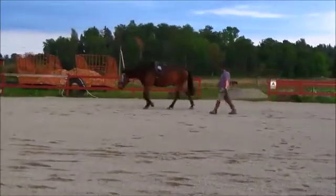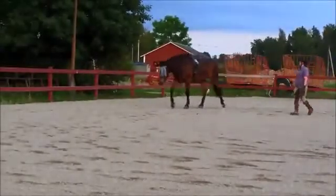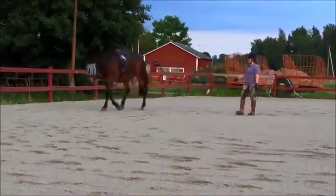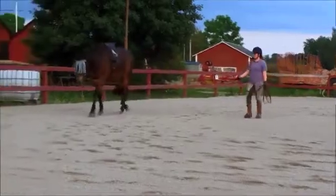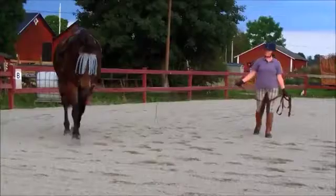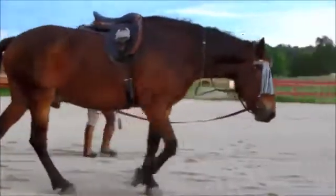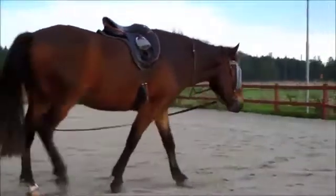That will tell you he's much stronger across his back. But once again, even this walk, this is really a nice walk you're getting here. It's regular, and it doesn't have that feeling like he's stepping on fly paper and has to pull each foot up. This is much more fluent and much more over the back than I've seen before with him. So great job. Love this. I love how you're keeping him on these big circles.